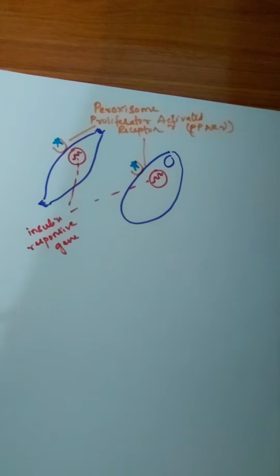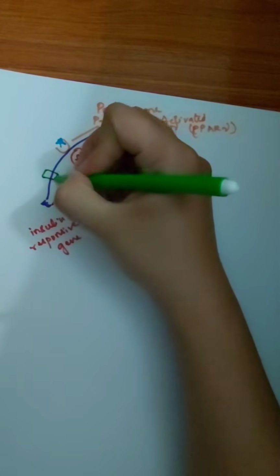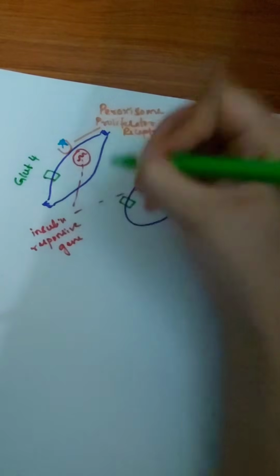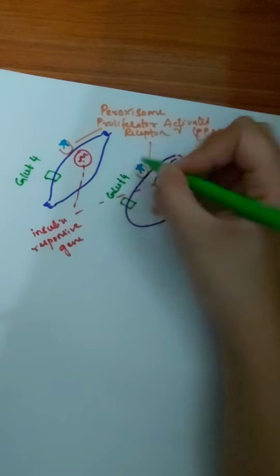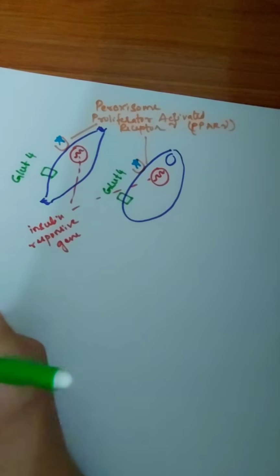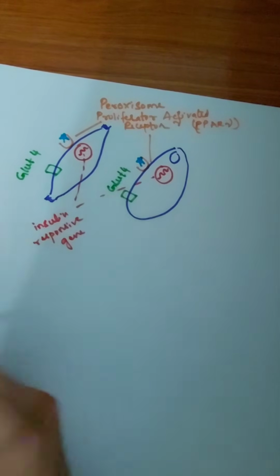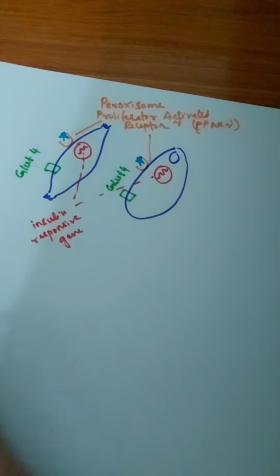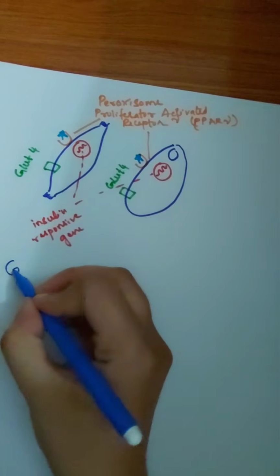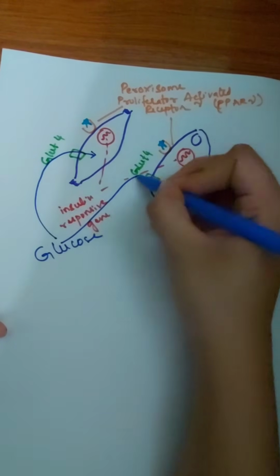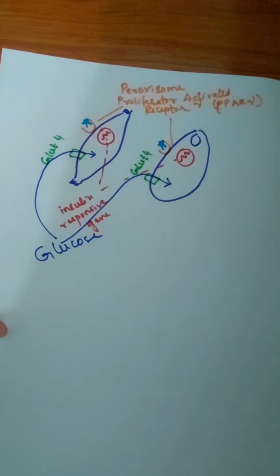And transcription is always followed by translation, some kind of protein synthesis. So an increased amount of transporter is being produced in both these tissues. And what kind of transporter is this? This is the GLUT4 transporter. GLUT4 is a transporter that transports glucose, and it is basically present on the skeletal muscle and the adipose tissue. So whatever glucose is there is transported via GLUT4 into both these tissues, that is skeletal muscle as well as adipose tissue.